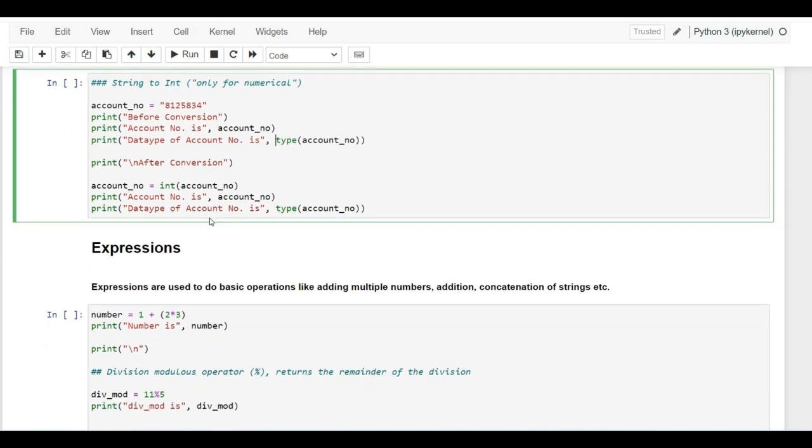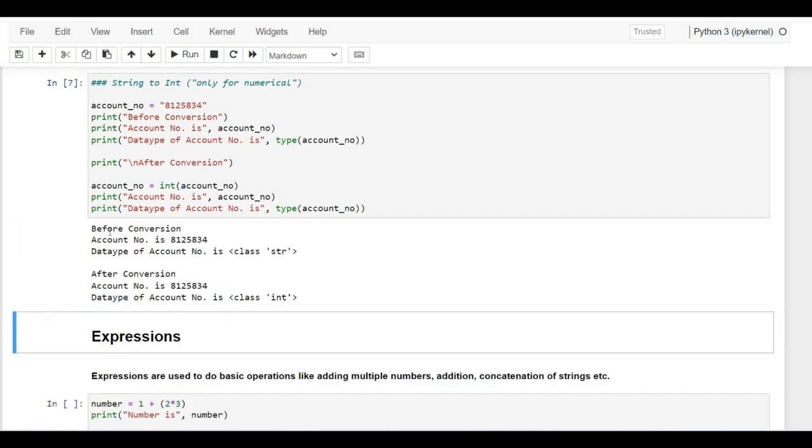Now after conversion, the idea here is we will be converting string to int. So as we learned, in order to convert any data type into int, we will use a function called int and then pass a variable name, which is account number, and then store this new converted value back into the account number variable. And then I'm printing the account number value and the new data type of the account number.